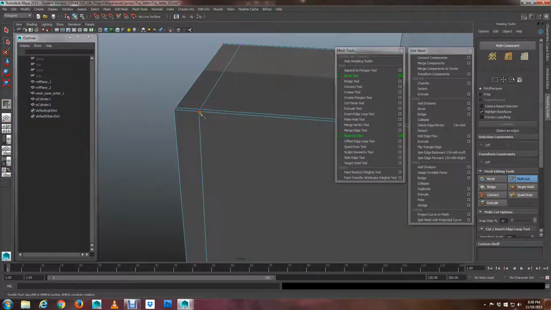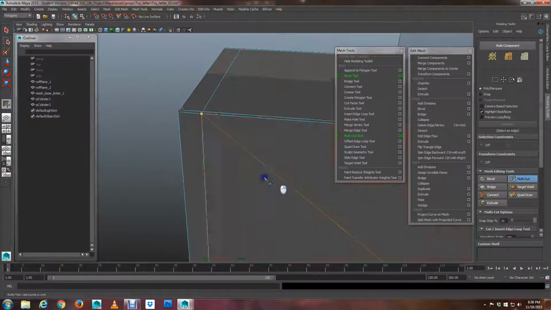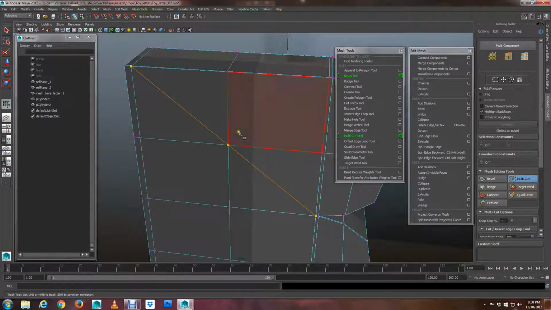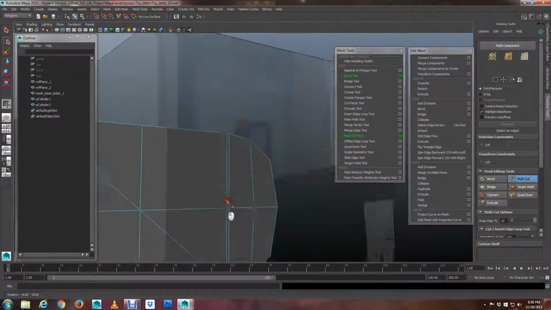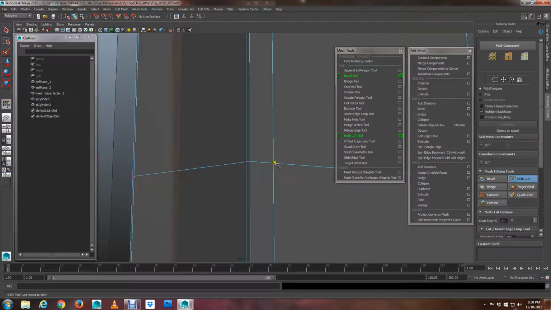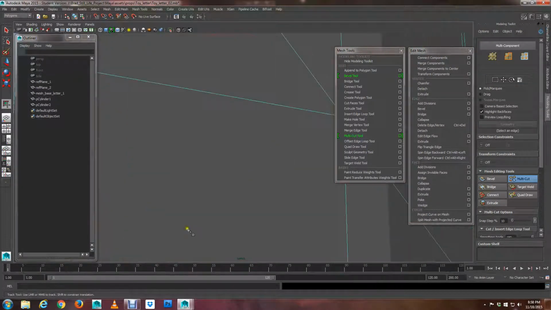I'll come up, it goes red, beautiful. So my cut looks good. To actually make my cut, remember I have to hit enter. This orange line is indicating what my cut will be once I hit enter. So I still need to hit enter. I'll go ahead and do that, and there's my cut. All right. So let's go ahead and repeat the process.